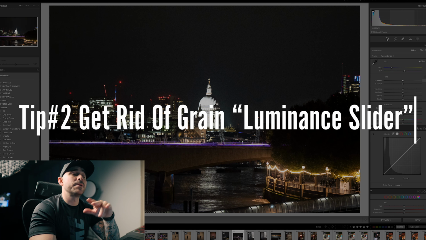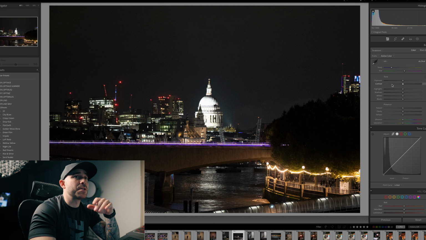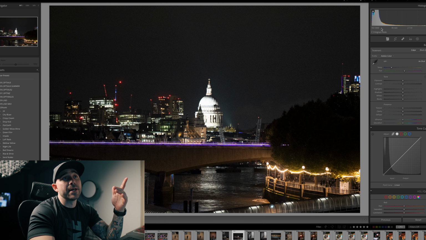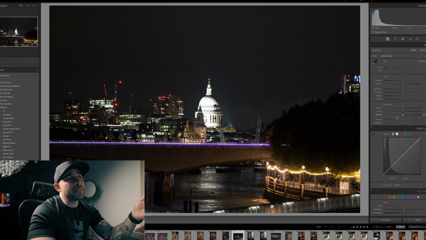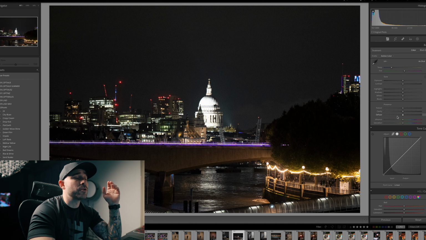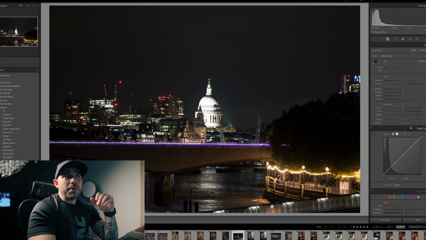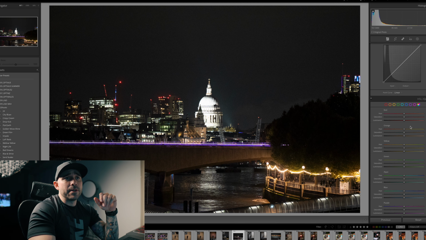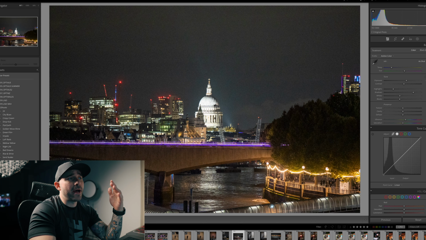Tip number 2, say you got a photo looking a little grainy. As you see, this shot here was shot at 5,000 ISO. So got a bunch of grain in the sky, and it really just looks kind of like a basic shot. This was a throwaway shot in London. Gonna go ahead and clean it up, get rid of that grain. So first, I'll just hit this auto just to kind of bring it out, and you can really start to see the grain there once you highlight it properly, expose it properly.